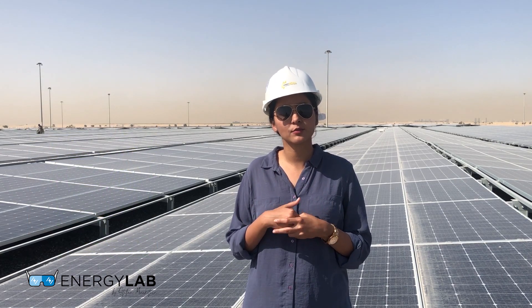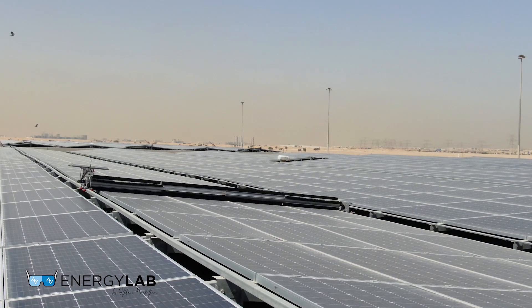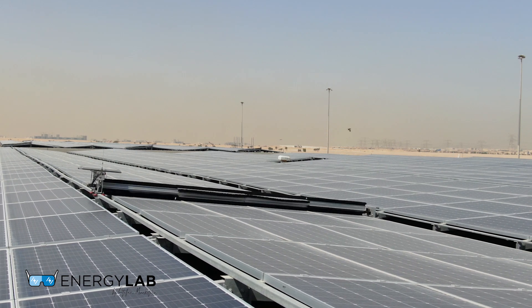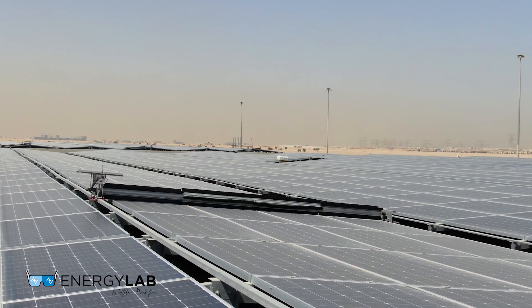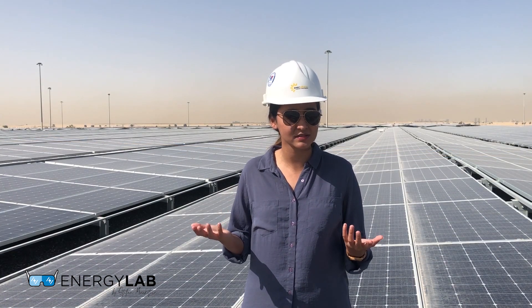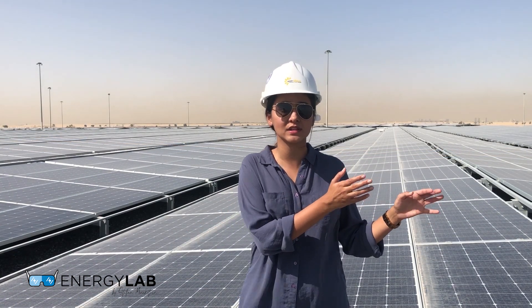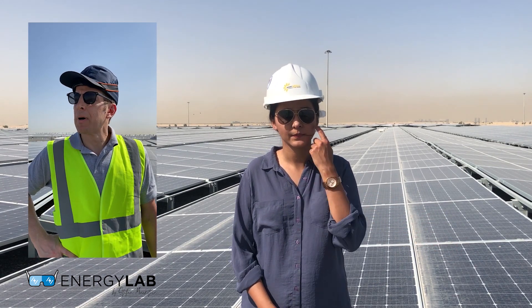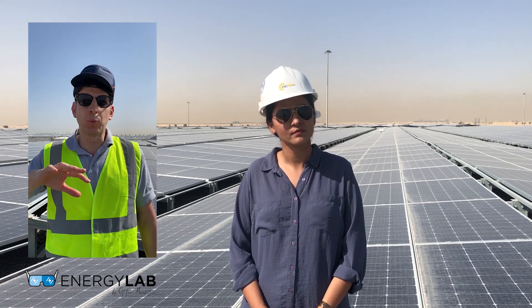So how do you keep up the performance of the solar panels if you don't use any water for cleaning? The principle behind robotic cleaning is that it cleans fairly regularly and multiple times a day, so that it does not allow the dust to settle on the modules at all. That way, it does not require a thorough cleaning action every time — that is how the cleaning works with the robot.